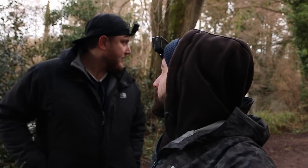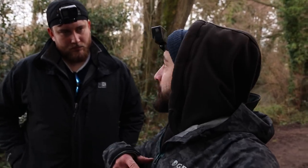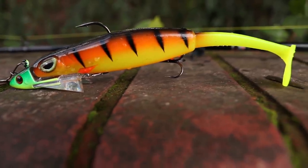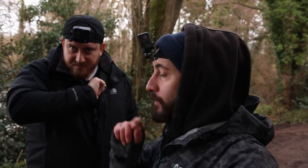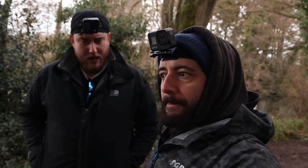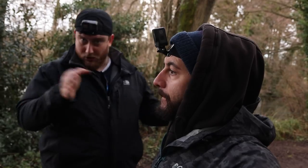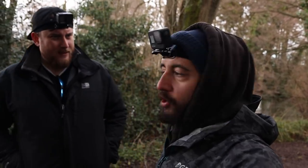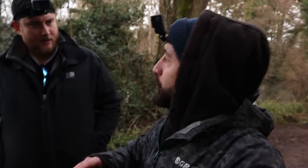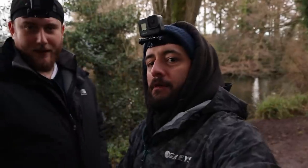We've got some new Sick lures — the name is Sick, actually. And I'll tell you what, they're pretty good, aren't they? They've got some tail action on them. We've got a couple of different rigging options. I'm going with a snap jig with a stinger. You're going with the screw jig heads with a stinger, so yours is a bit lighter than mine. I think you'll do a bit better in the shallow water. But I think if there's an active pike that's hungry and your fast lure comes through, it'll smash it. There's a proper erratic tail motion — let me do the tail motion for you. That's what the tail action's like.